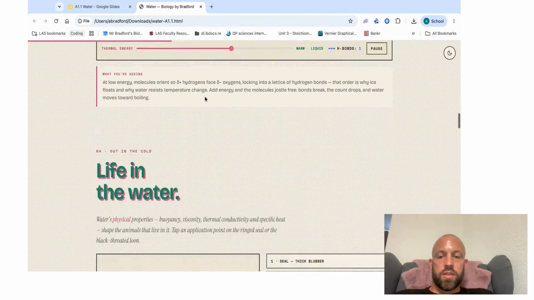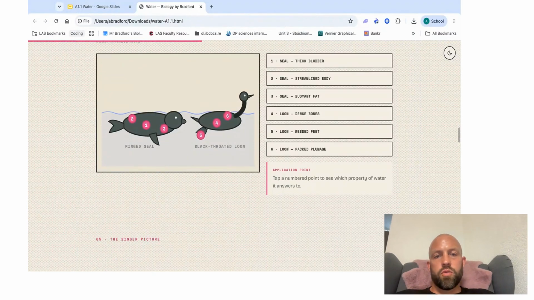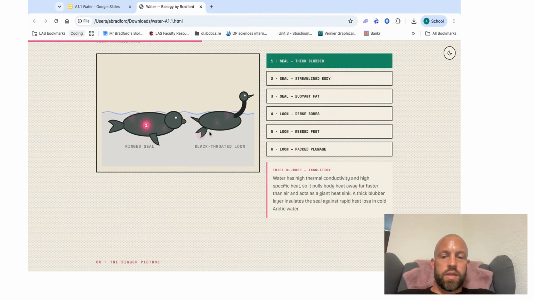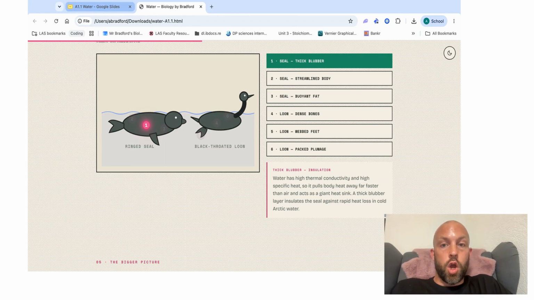So what's nice in this web sheet is one of the ways that you're going to be tested, because of course hydrogen bonding and the properties of water is quite basic, but they've added two little bits into the syllabus around two animals. One is the ring seal, and if we click through we can see its different adaptations. It's thick blubber because water's got a really high specific heat capacity and a high thermal conductivity. So that means it holds heat really well, and it's able to remove it from another substance really well and take a lot of energy from it.